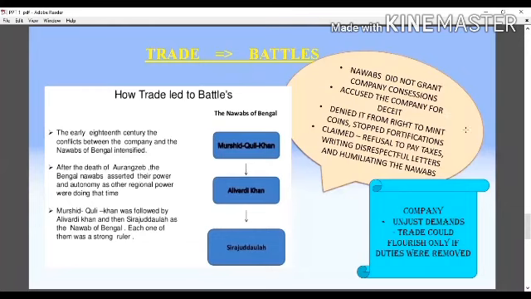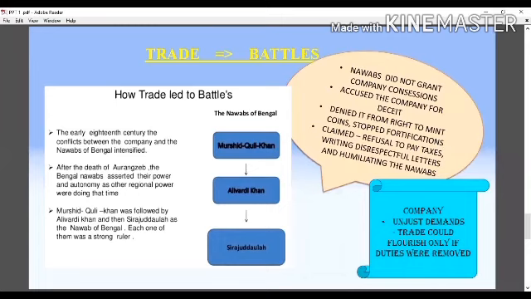They said the company is not following the rules and is trying to deceive us by not paying the taxes, so they are not following our rules and regulations. In that case, the Nawab said we are going to deny them the right to mint coins and not allow any more fortification. So they could not make their own coins anymore and would not be able to build any forts.